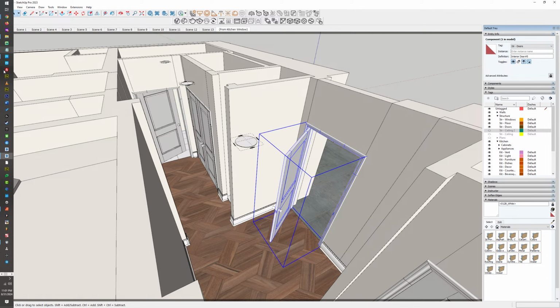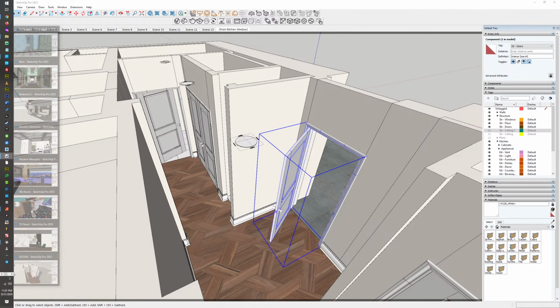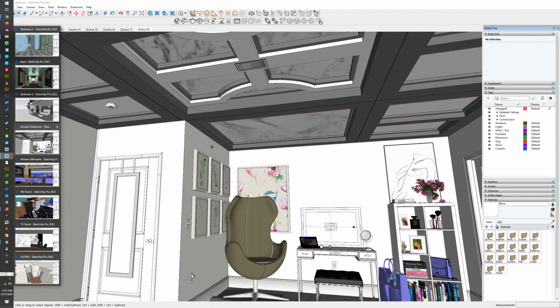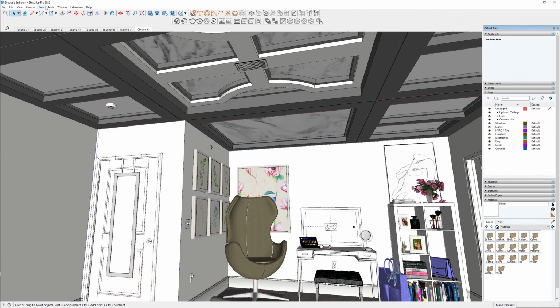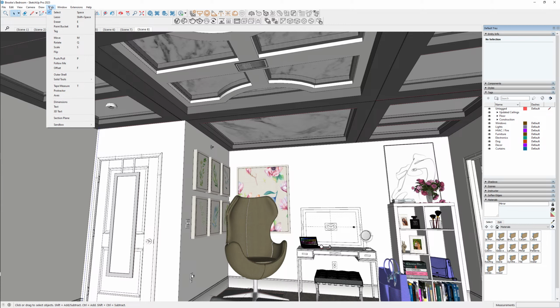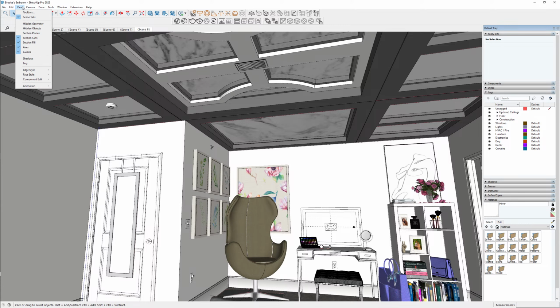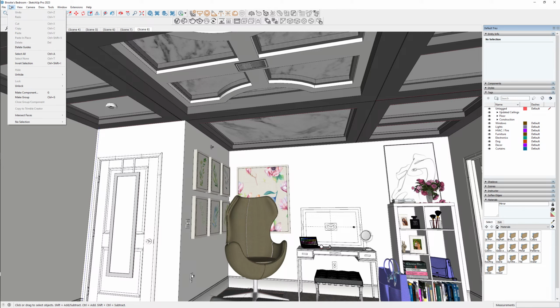Okay, let's try opening a different project and see if it pops up. I've got several projects here, so I'm going to choose this one. And it's possible that I installed something that hid it or moved it.